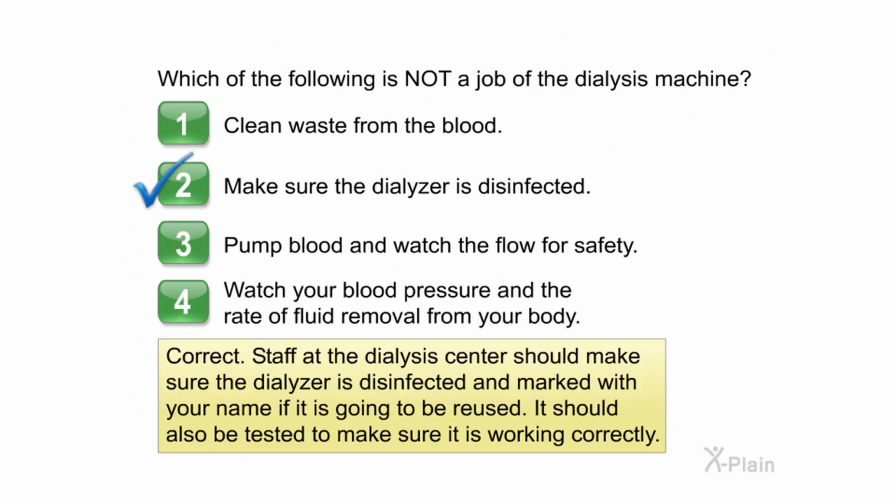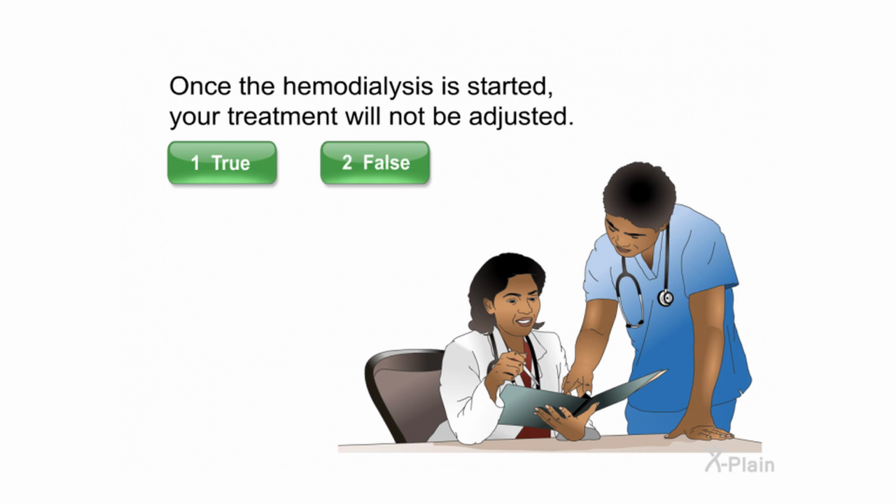Correct. Staff at the dialysis center should make sure the dialyzer is disinfected and marked with your name if it is going to be reused. It should also be tested to make sure it is working correctly. Once the hemodialysis is started, your treatment will not be adjusted. Select true or false.